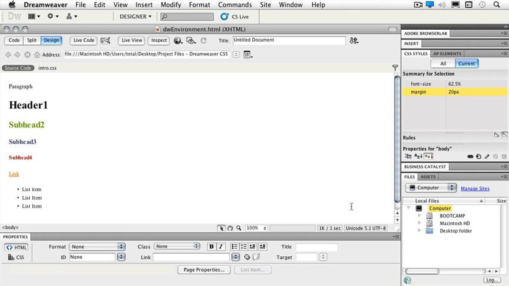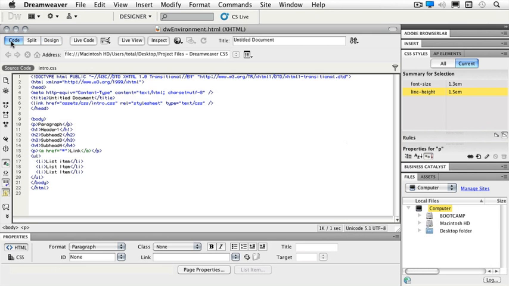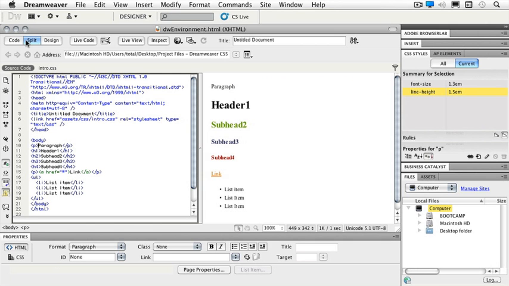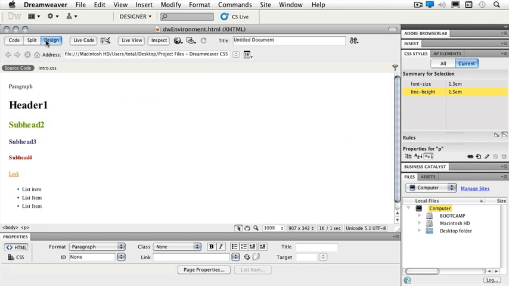Once this file is open, let's take a look at our window first, and then we'll take a look at our panels after that. The very first thing that we see in the upper left-hand corner are 3 buttons. We have a code view, so that you can work in just the code if you're more comfortable with that. We've got a split view. Split view is highly recommended because you can see both the code and your design view all at the same time. The design button does just that, lets you work in just the design view.